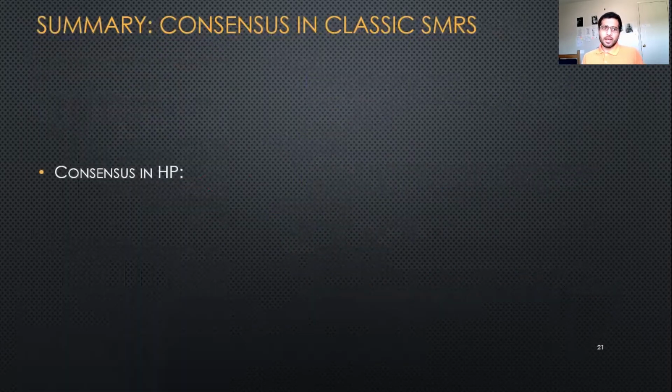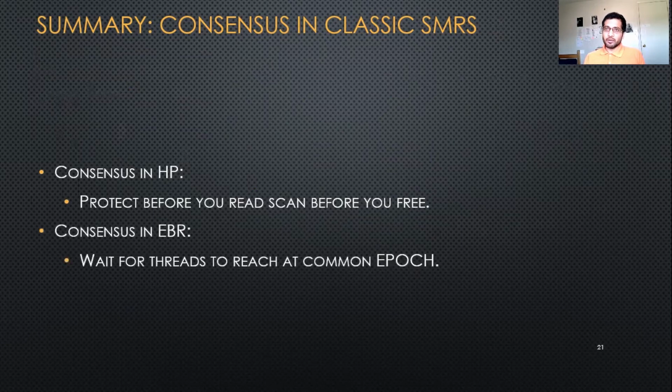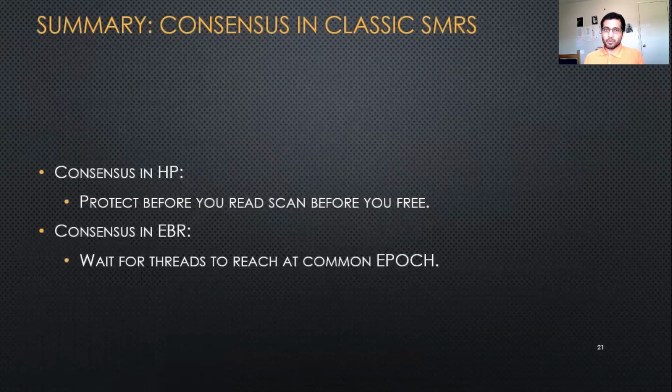So to summarize, consensus in HP is arrived because of this phenomenon that every thread needs to protect before it accesses and scan before it frees. And in EBR, every thread needs to wait for all other threads to arrive at a common epoch before the records retired two epochs back could be freed.